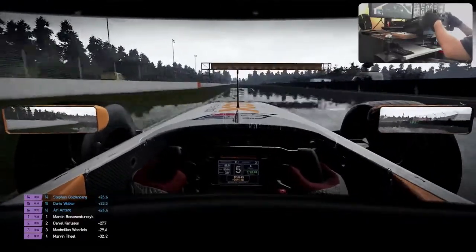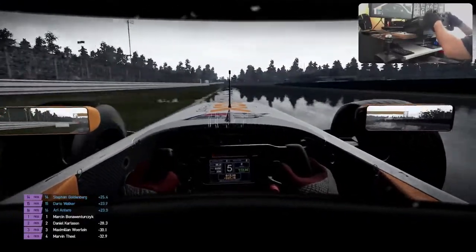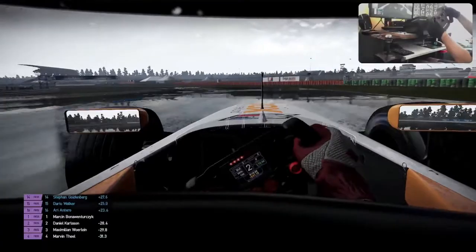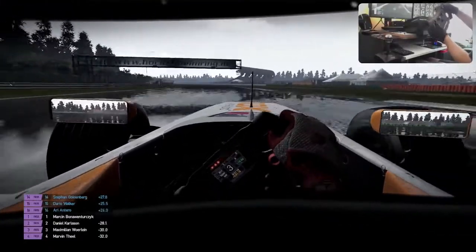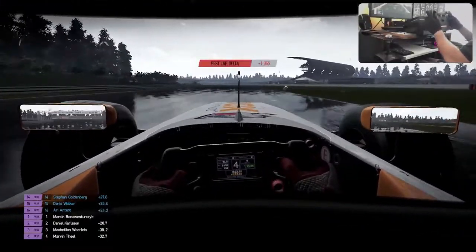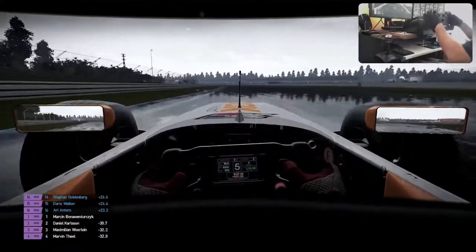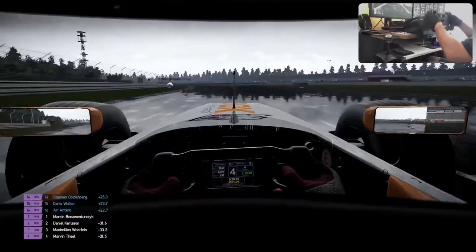There are more and more puddles appearing on the track. It's too much water for it to disappear, and actually it starts to accumulate. But we have just 2 laps to go with half a minute advantage. That's crazy.